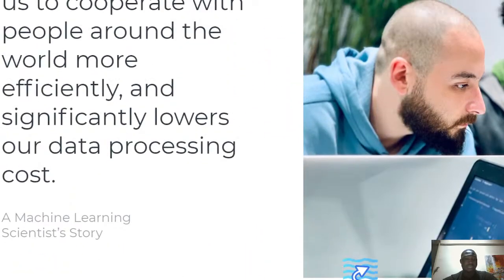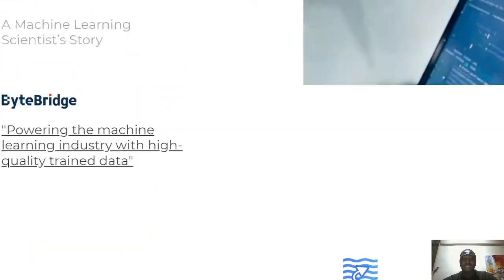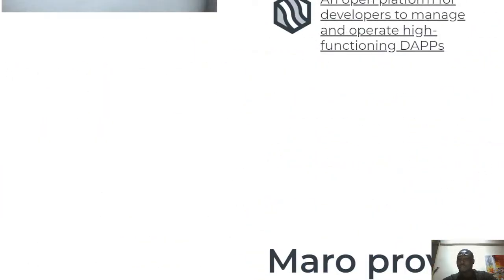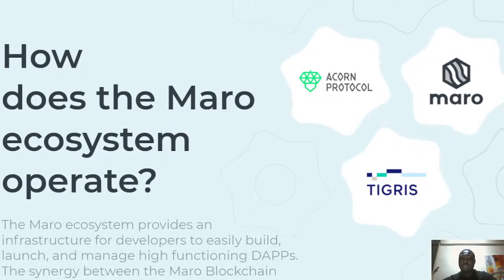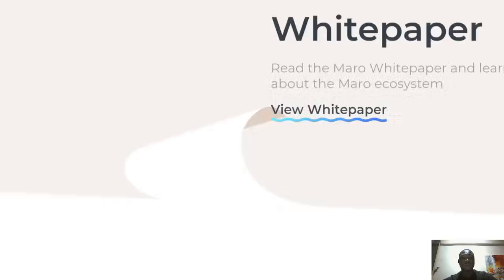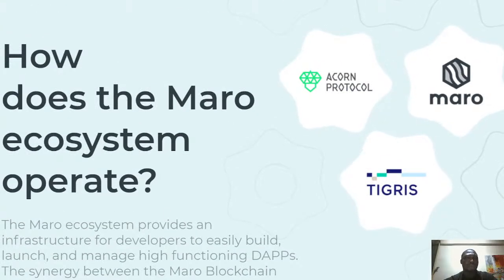This is a science, this is the machine learning science story. Now these are different people each having their own side of what their platform is really all about. What you need to take note of when looking at the platform, when trying to invest into the platform, and what the ecosystem is really all about. So all these points are very important when talking about the market space. So let's move ahead to talk more.